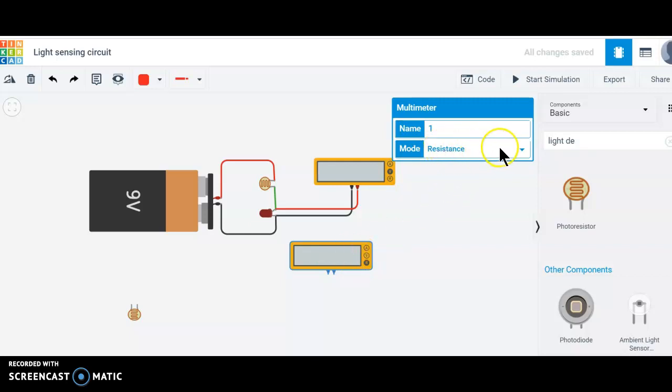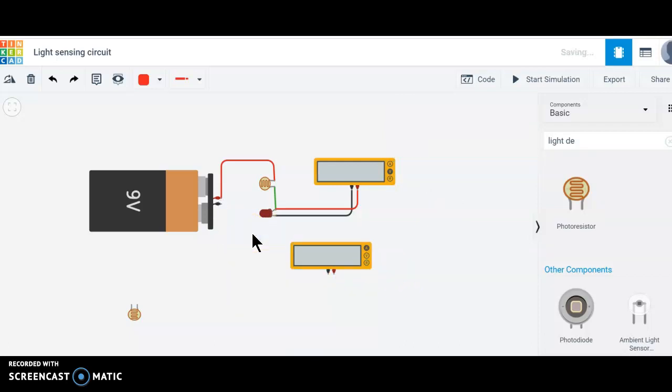Instead of measuring resistance, I'm going to change it to measure amperage. Right, so to measure current, I need to remove this one, and then one end connects to the positive end of the ammeter. That's what I need to do.